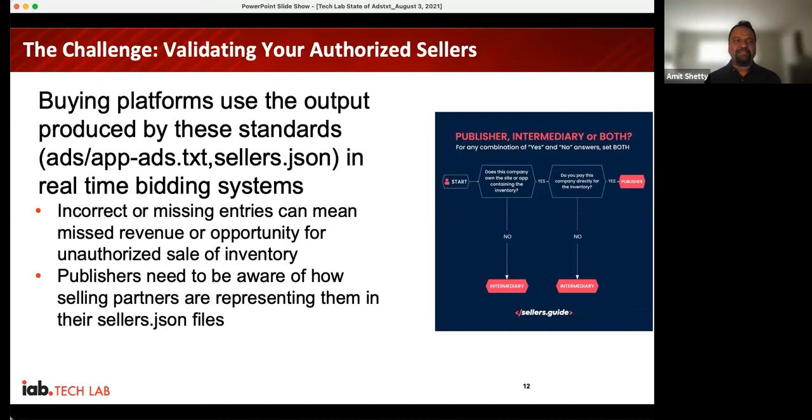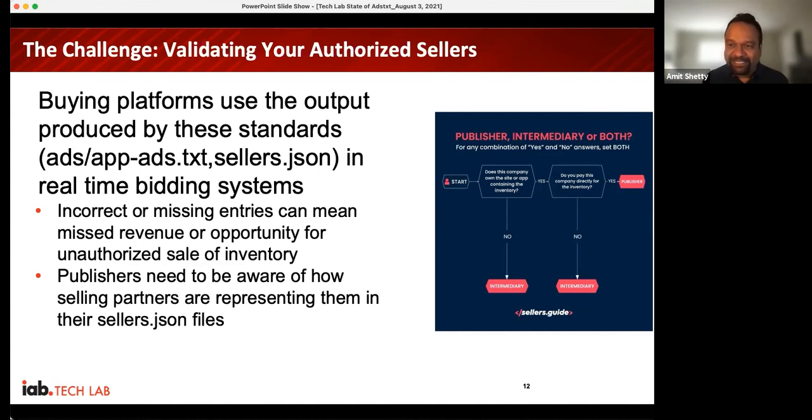But clearly that has been causing a lot of problems, and that's the reason why we figured it's time for us to provide a useful tool to the industry that can be used to address some of these challenges around incorrect values, around mismatched entries, and so on. And that's what we'll talk about next.